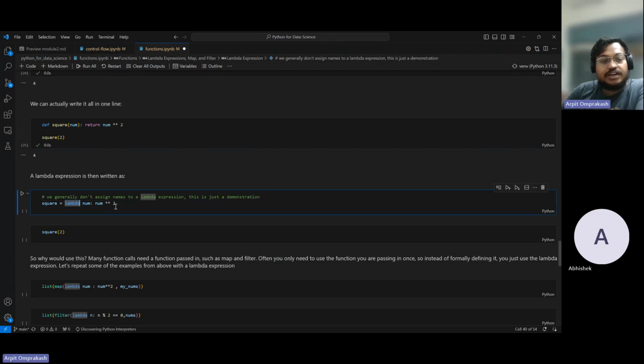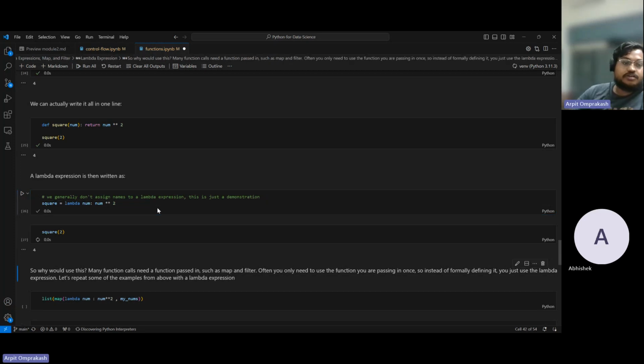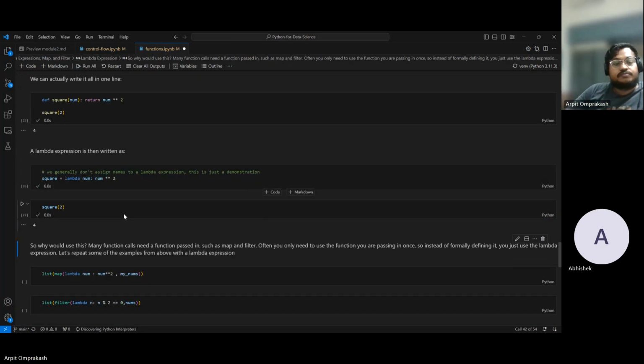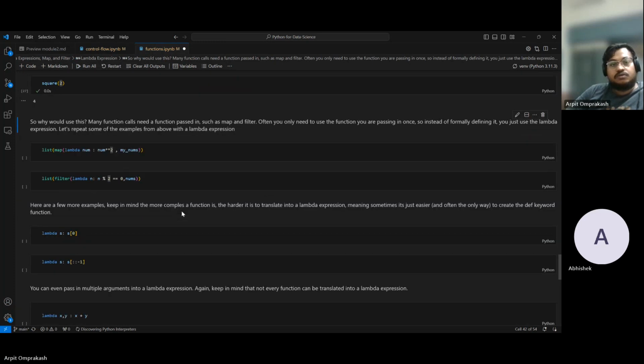It tells Python that we are writing a lambda expression. Num, or whatever you write before the colon, will be the parameters of the function, and this will be the return value. If we define this and run this, it should come to 4.